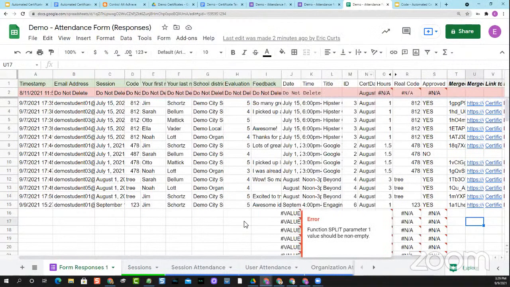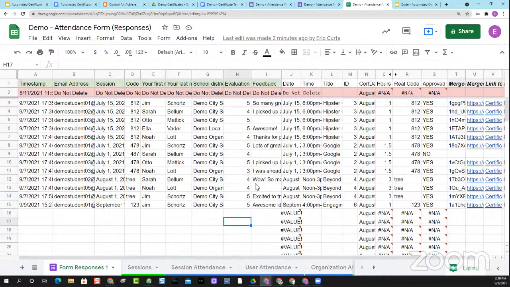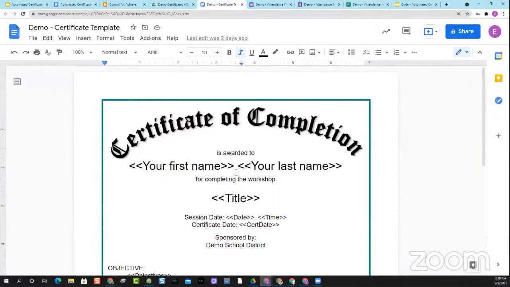Now, what about me as the technology integration person who's running this? What benefits do I get from it? Well, first of all, hopefully it's going to save me a lot of time. I don't have to say every time there's another meeting, well, time to make a new Google form and figure out a new merge and all that. Nope. I don't have to do anything with the certificate.